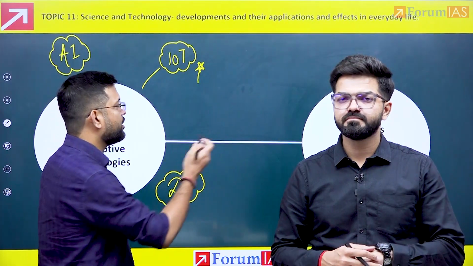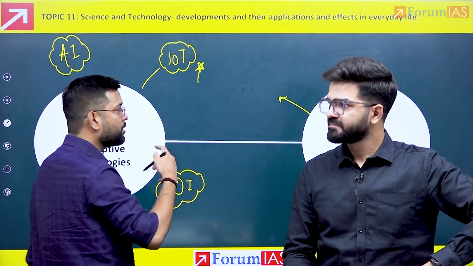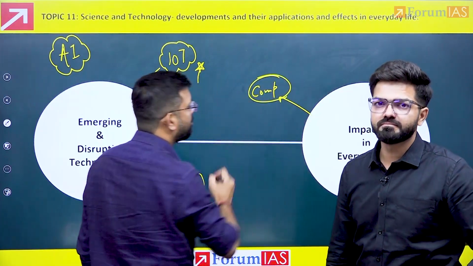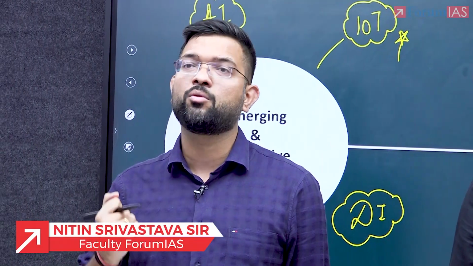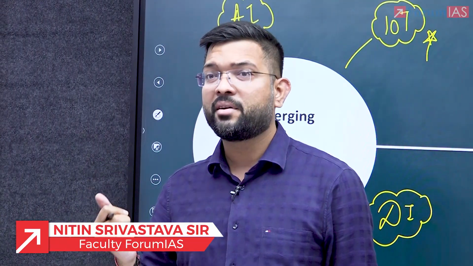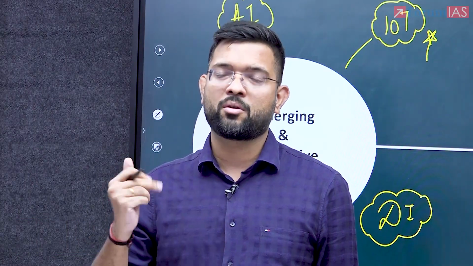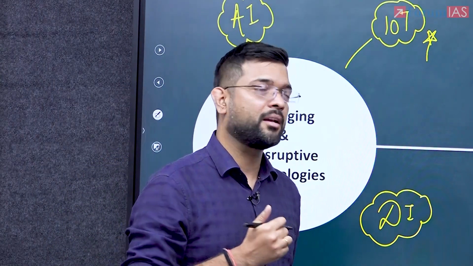All right. Now, in this, the first topic taken in this particular section was computer science, the computer tech. This one has a lot of daily use, right? We have work from home. In work from home, what do we use? We use cloud computing. Are you aware of what cloud computing technology is and what the various use cases are? We have digital signatures, which enable a lot of work from home and remote working. We have satellite internet. We have Starlink technology by Elon Musk. So satellite internet is another technology.